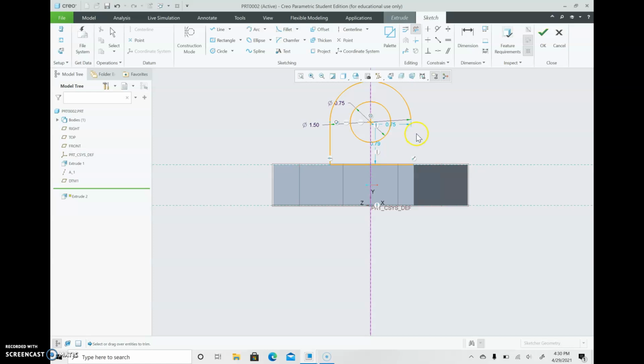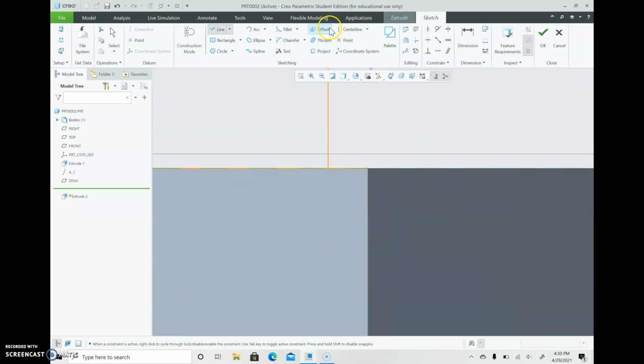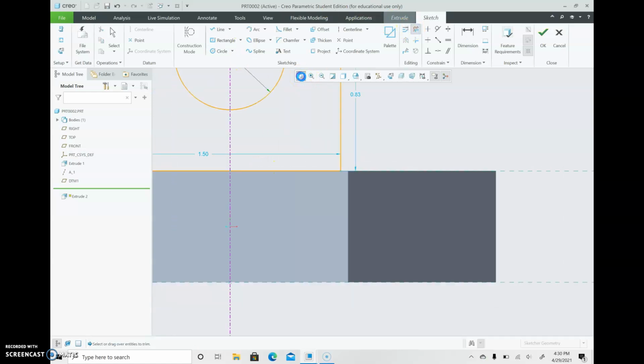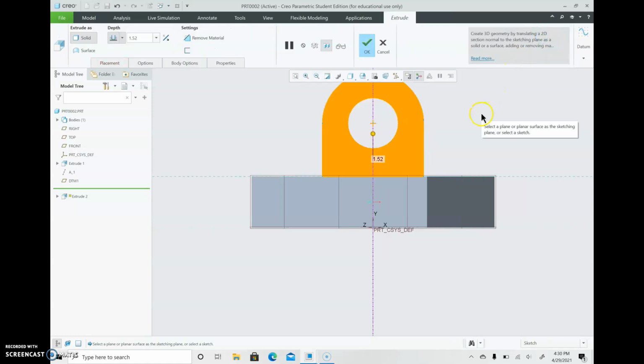This is not good. So the line has to be perpendicular. So now it's perpendicular, but still this little line here that I need to delete. So I just deleted it. Once you have this, click OK.